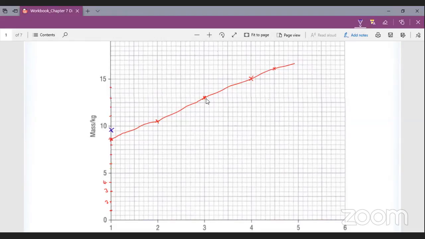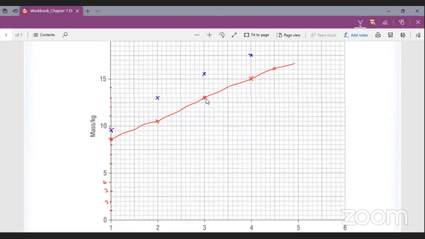Then you go up. This is 10, 11, 12, 13 is around this place. So this is 13. When it's 3, you trace to 15. This is 15, then 15.5 is going to be around this place. When it's 4, it's going to be 17.5. This is 15, 16, 17.5 is going to be somewhere around this place. And you're going to look for 5.